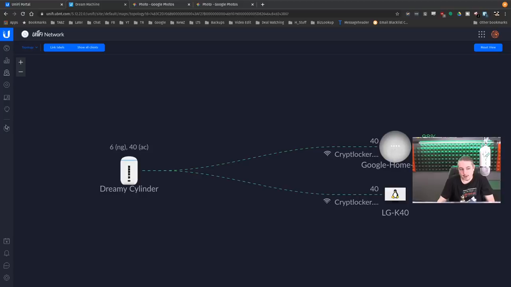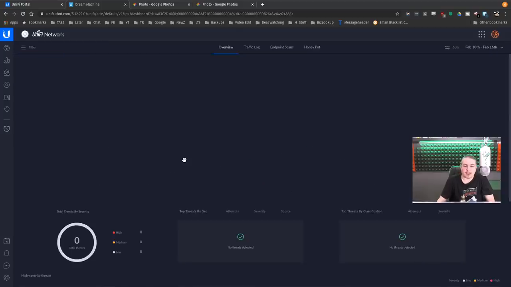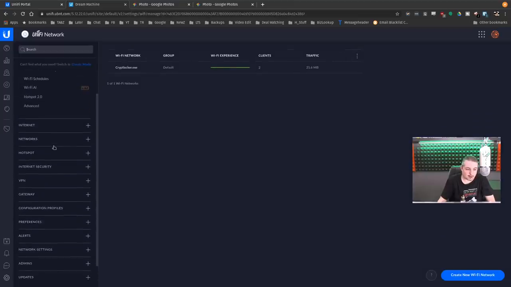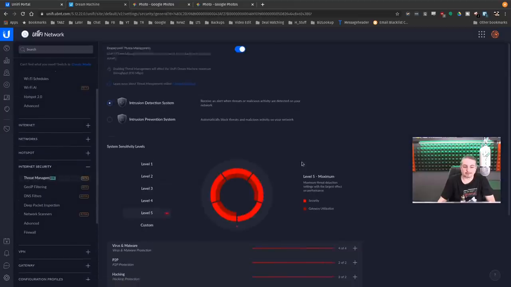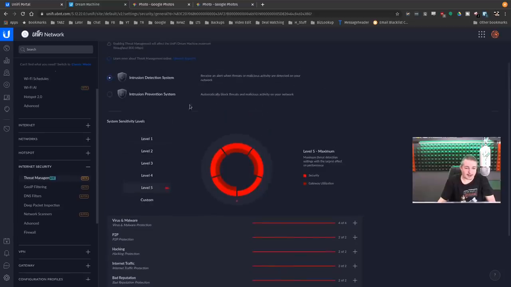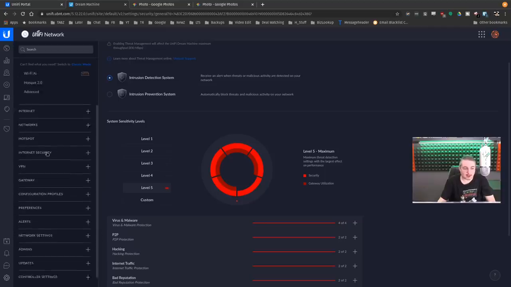The one thing I will comment on is the threat management. Now, I only have it in intrusion detection, not prevention mode, and my guess is their surfing habits are just incredibly boring because there's simply nothing in here in terms of threat management. So no issues there. Now to go over here and talk about the internet security threat management, it's set to level 5 in intrusion detection. I didn't want to put it on prevention in case it would accidentally block some of her homework websites that she has to use for schooling. But, you know, so far it hasn't blocked anything and really hasn't found anything. So I could probably turn it on to intrusion prevention if I needed to as well. But overall, it has been working fine.